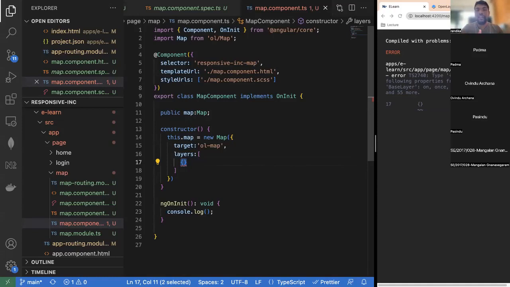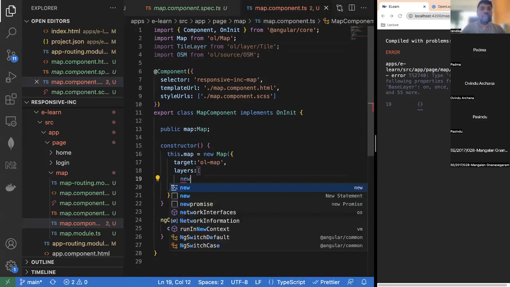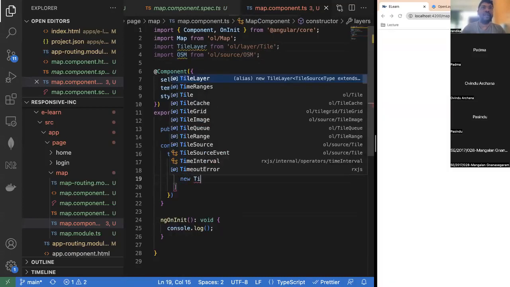Likewise, there are a lot of layers that we can use. The base underlying map we call a tile layer. We have to import a tile layer, so we will import two different things: the tile layer and the OpenStreetMap layer. It's basically a source. So I will create a new tile layer.